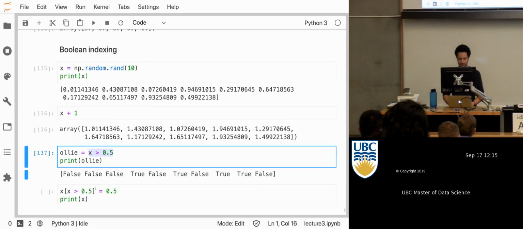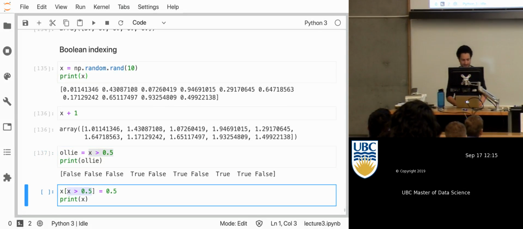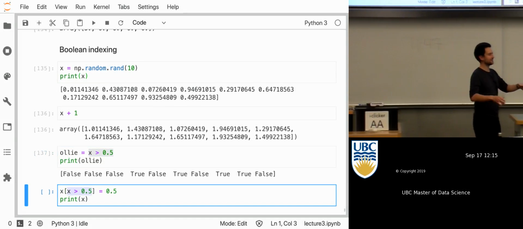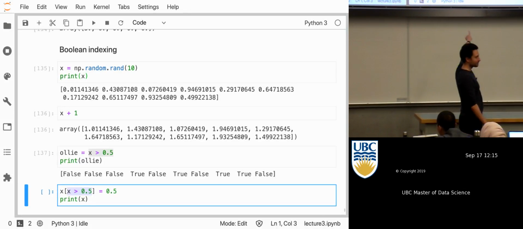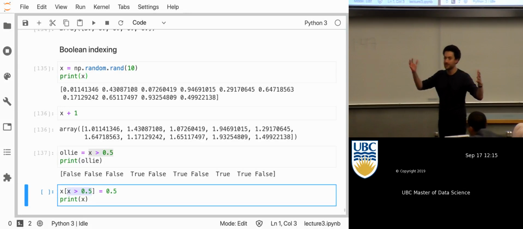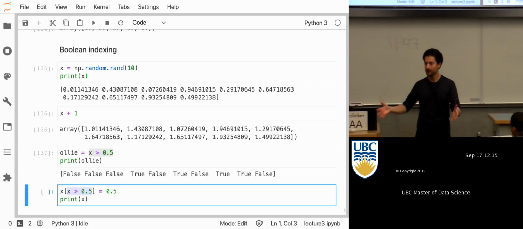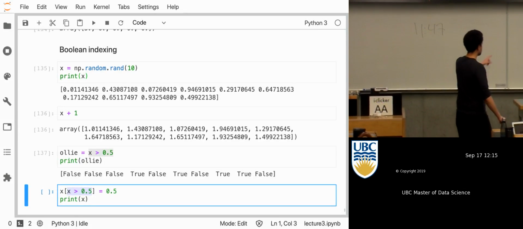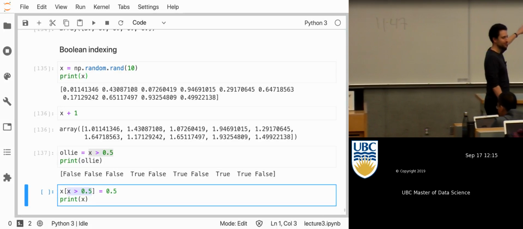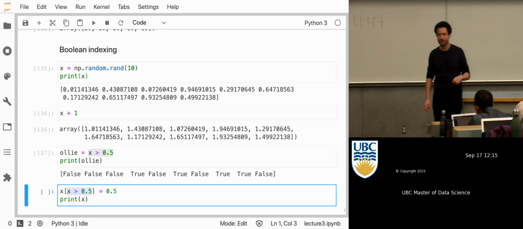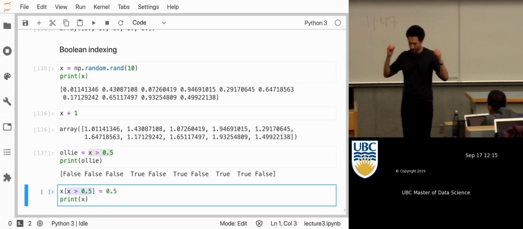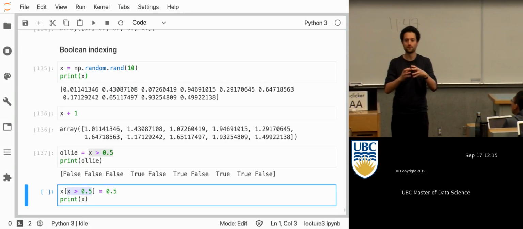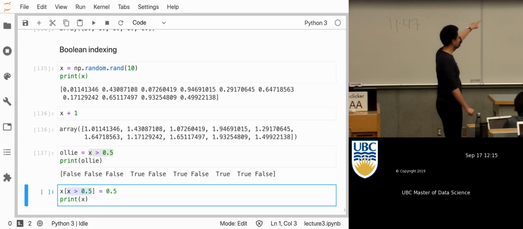Here's what's called Boolean indexing. Inside the index, I have x greater than 0.5, which means I am indexing x. What is x greater than 0.5? Well, we just saw it. It is another NumPy array full of Booleans, true, false, false, false, true. And this is a fancy and highly useful way of indexing NumPy arrays where all the elements in x corresponding to true get indexed.